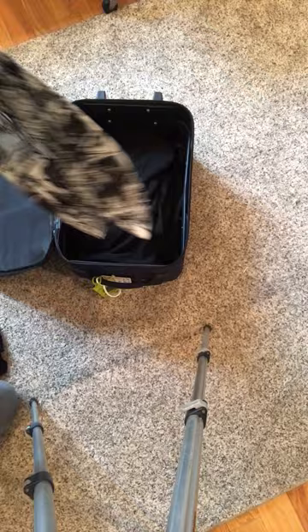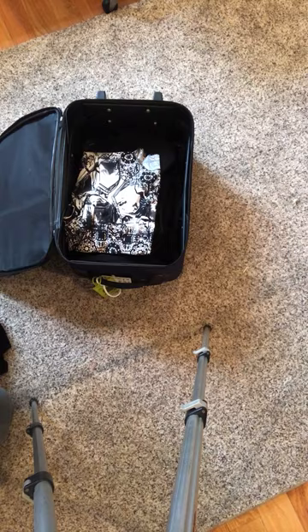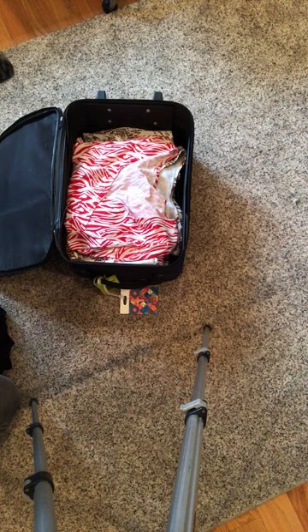We'll go ahead and put in a couple of tops. This is the basewear tee — a classic t-shirt. Any of the Christine Johnson tees would work fine there. We're also gonna put in the new Flyway top. And a customer favorite, a perennial favorite, is 426 the Wrap Princess Wrap Top. And we're gonna go with a short sleeve version of the V-neck tee as well — pop that in there.